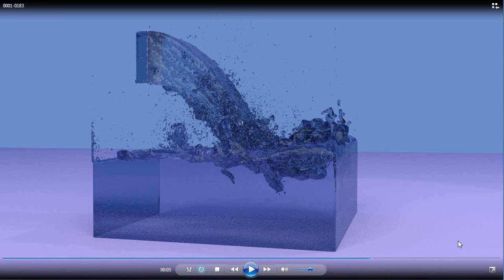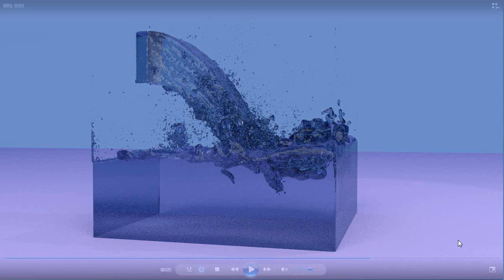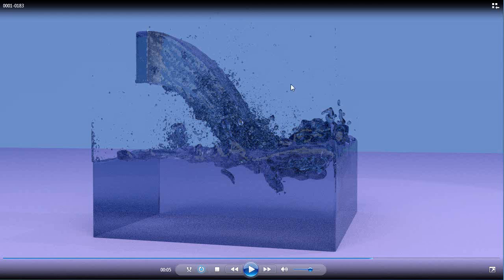Okay, here's the higher resolution version of this water simulation that I put out earlier today. In this case, I started this with a resolution of 150 within the simulator, and that took about 4.5 hours to run the simulation. And then for the animation itself, within Cycles, I bumped up the number of samples to 100. That rendering of the animation itself also took another 4.5 hours, so about 9 hours total altogether.